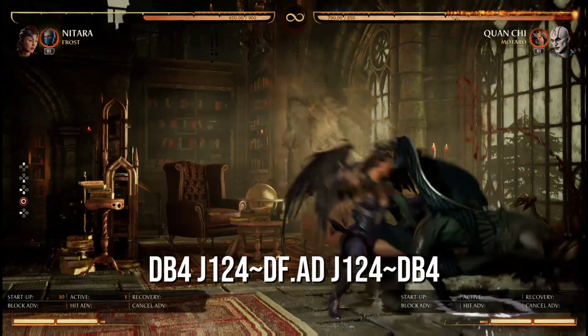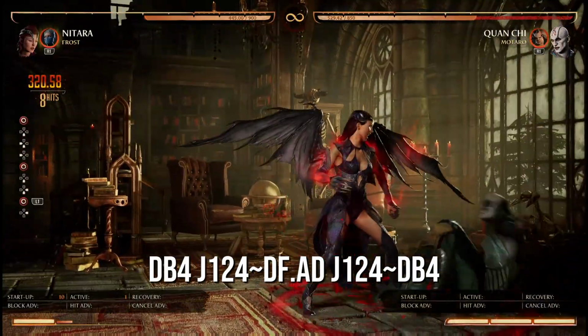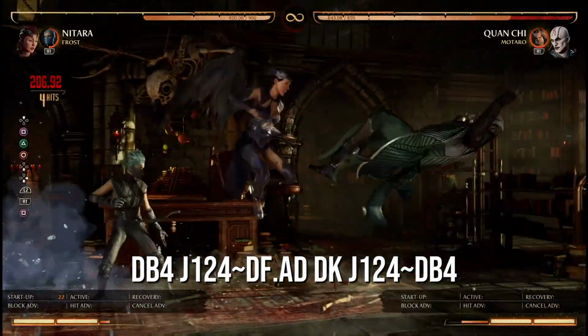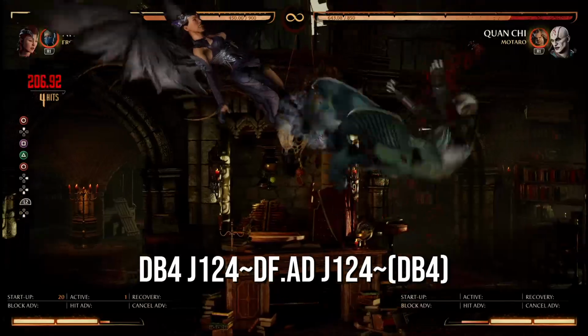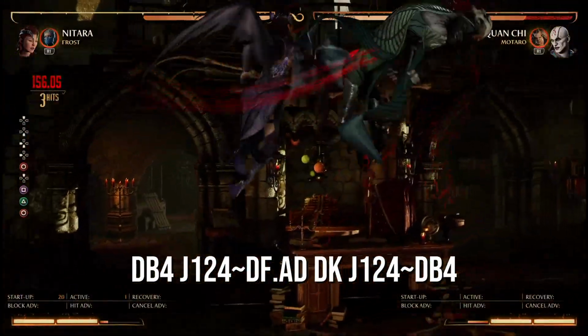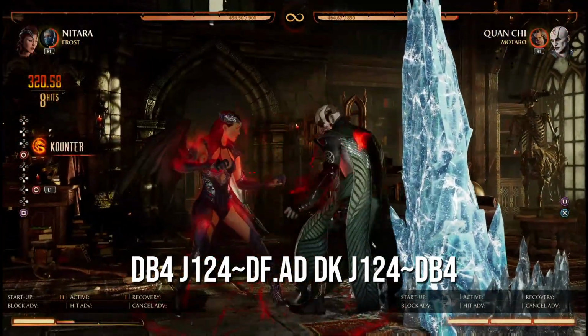In the corner, Nitara gets this huge knockdown advantage set up by ending in a dive kick. Enough advantage for a blood sacrifice and still have time to meaty forward 1, and Ice Wall can provide the same setup and spacing. Mid-screen, the last dive kick of this combo whiffs and can set up back 2, repositioning, or whatever else you want to do. With the Ice Wall, the dive kick connects, providing the setup.